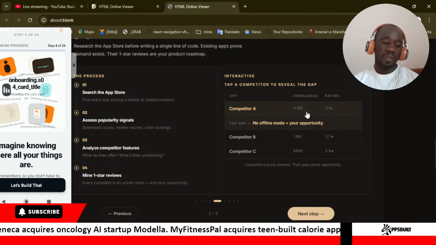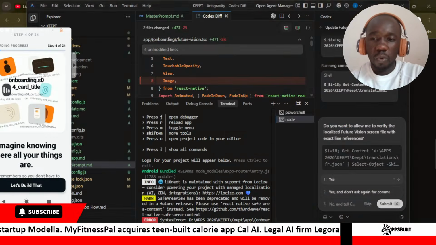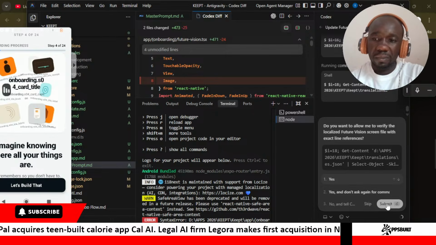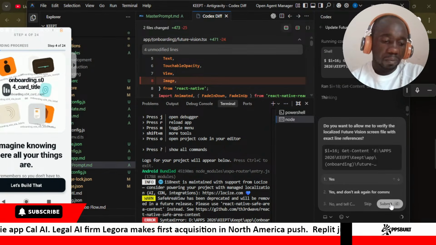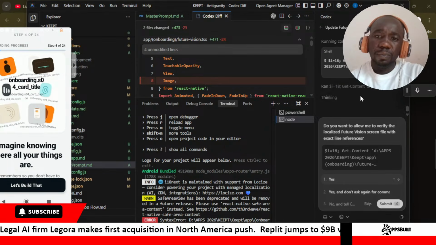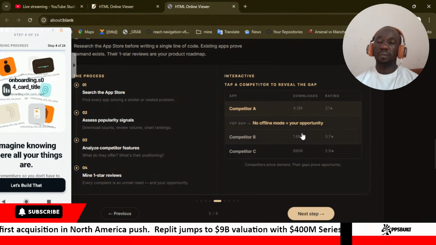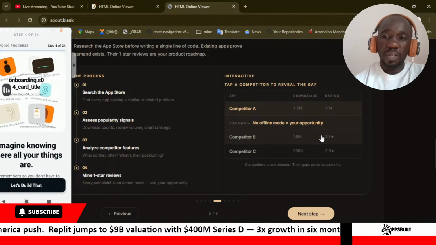When you look at the reviews, maybe the 1-star reviews, what are they saying about these apps and how they solve the problems?